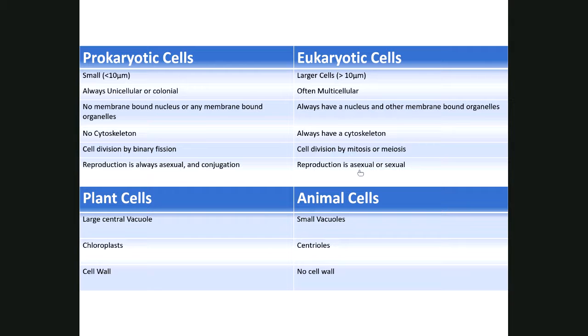The other topic in the book is for you guys to get to know plant cells versus animal cells. And be aware right away that plant cells and animal cells are both examples of eukaryotic cells. And there are some blaring differences between plant cells and animal cells. Right away, plant cells have a large central vacuole. And what we mean by that is they have a large bubble inside their cells that contains liquids.